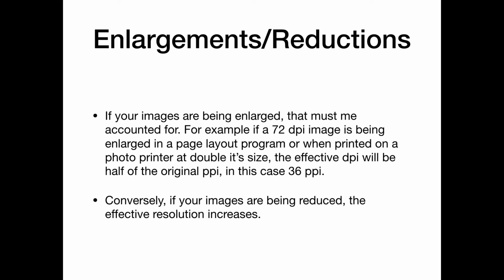Enlargements and reductions. I kind of hinted on that a little bit. If a 72 DPI image, I do it too, PPI image is being enlarged in a page layout program, or when printed on a photo printer, double its size, the effective DPI is half of the original PPI, in this case 36. So if you blow that image up double, it drops the resolution in half. Conversely, if your images are being reduced, they tighten up and it doubles the effective resolution. So that's a little bit of the math.